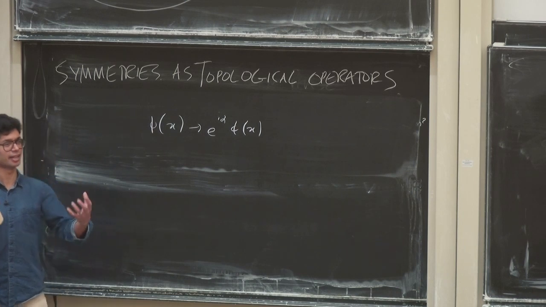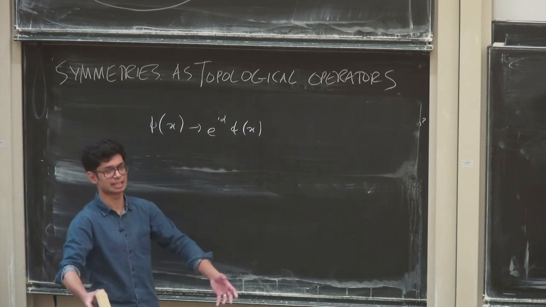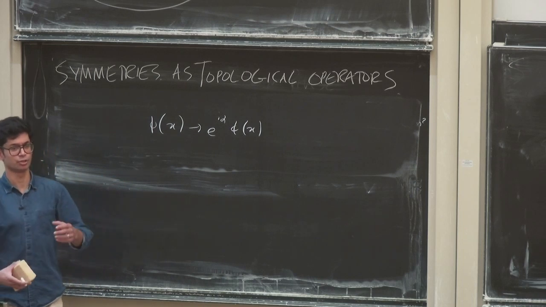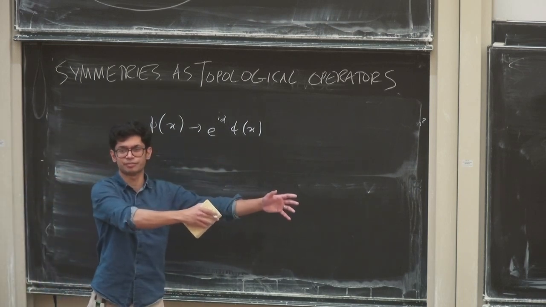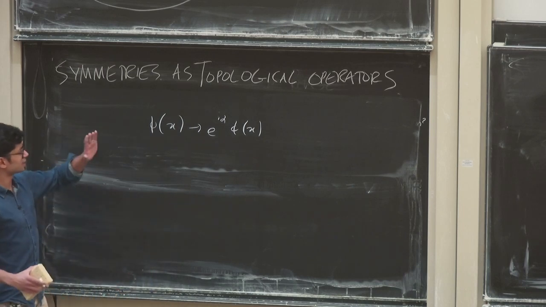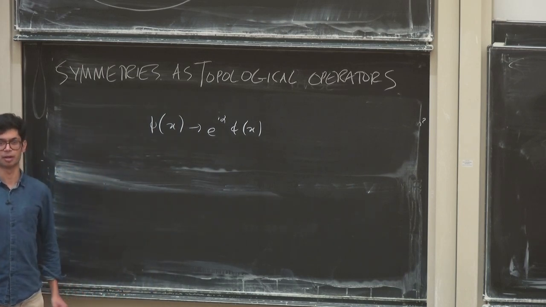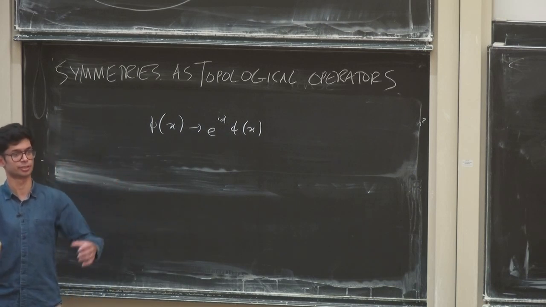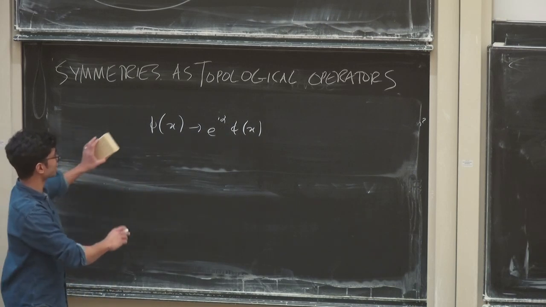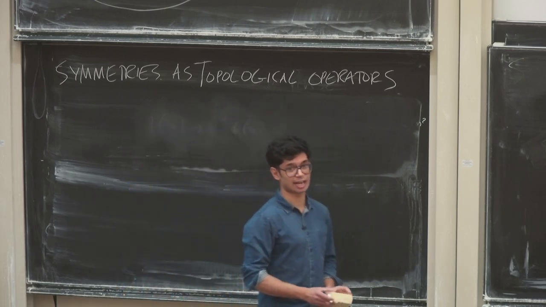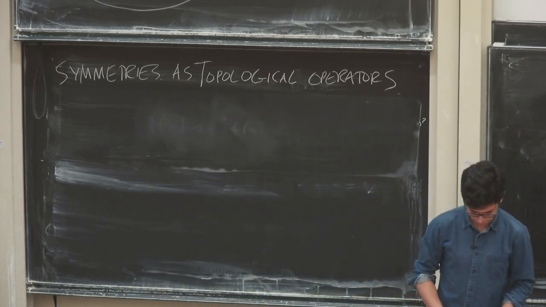We live in an age of duality where gravity can be dual to a gauge theory. The notion of fundamental fields is very fluid, okay? You can do a duality and get a different set of fundamental fields. It would be good to have a formalism for symmetries that does not care about what the fundamental degrees of freedom are, that works purely based on observables, okay? So that is the goal of this section. We're going to recast the idea of symmetries without talking about fundamental fields, okay?